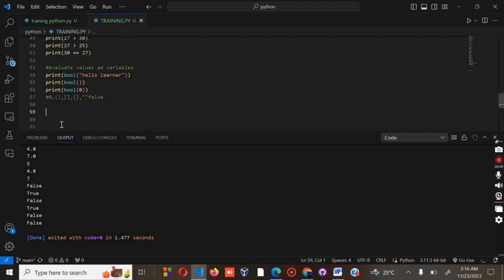Still on my boolean. Okay, let's try to come up with a function that returns a boolean. You can create a function that returns a boolean value that is either false or true. Okay, for example, we have define my function.